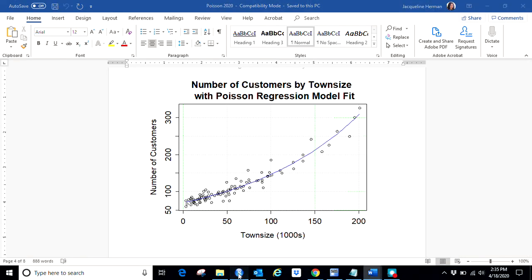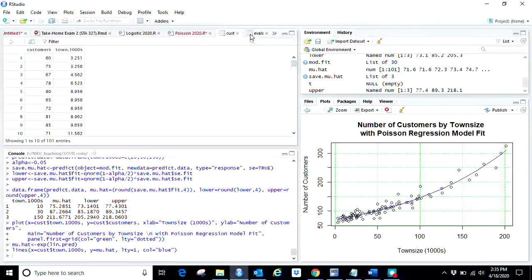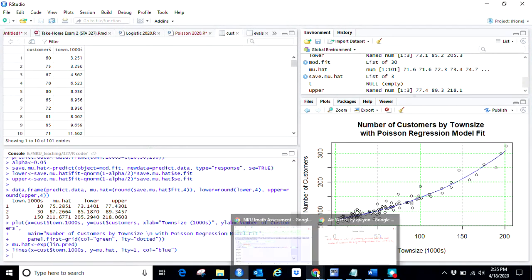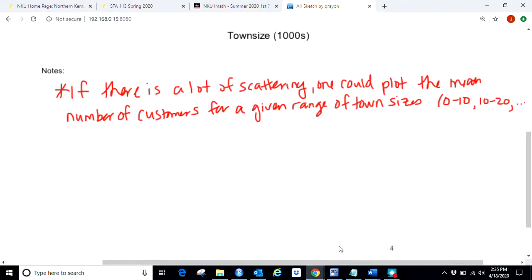When we looked at those town sizes, they were pretty specific, right? So 3,251 people versus 3,256 people, those are different, so I really can't calculate an average. But if I looked at a range of values and calculated the average number of customers per day, then maybe I could plot the means. If I did 0 to 10,000, maybe plot the mean at 5,000. Between maybe the 10 and 20,000, plot the mean at the 15,000. So kind of like that midpoint to see if the data seems to fit a little bit better.